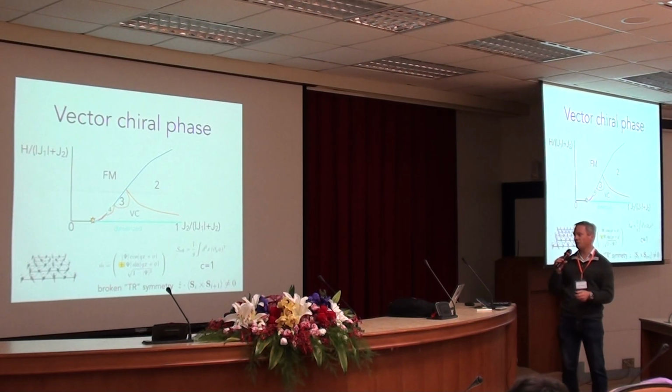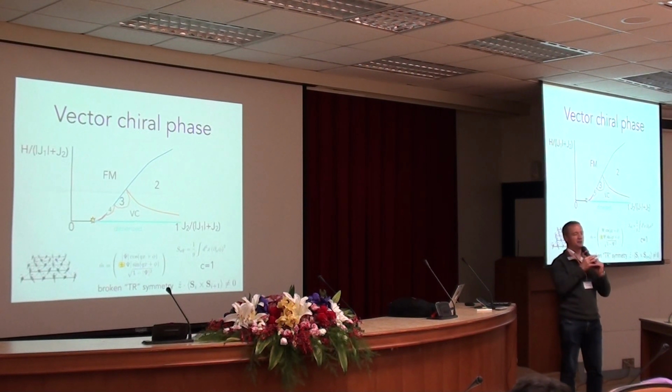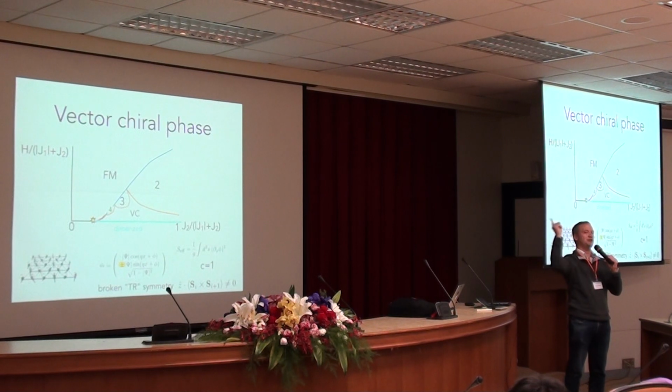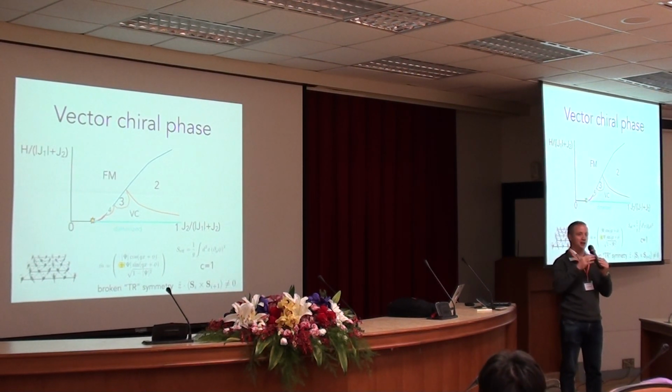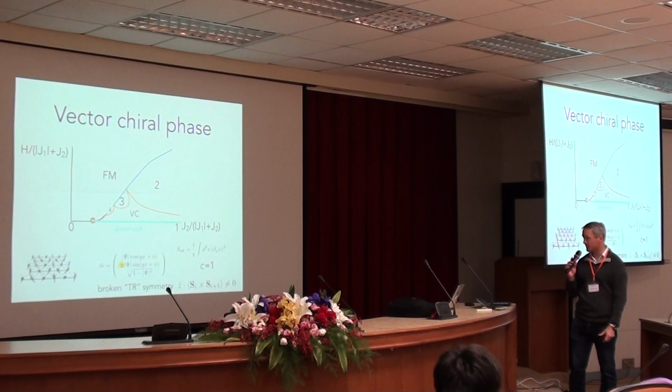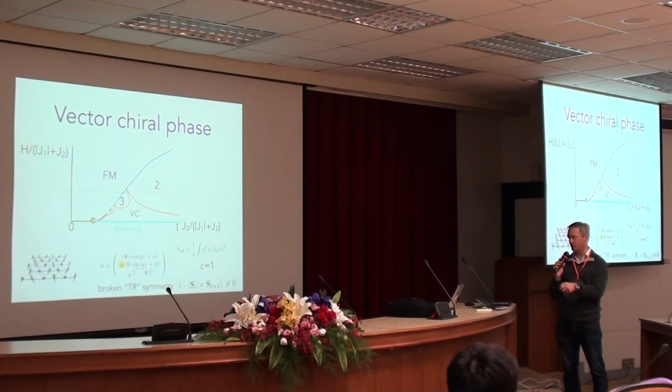But there's a nice twist, which is that we could choose the spins to spiral either clockwise or counterclockwise within the plane normal to the field. And those two are two distinct states. They're not related to one another continuously. So actually the one-dimensional system breaks the symmetry. It chooses to go clockwise or counterclockwise. And this is a discrete broken symmetry, kind of chirality ordering. So for that reason, actually, this state is called a vector chiral phase.